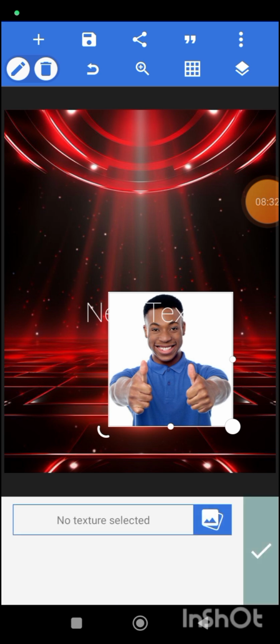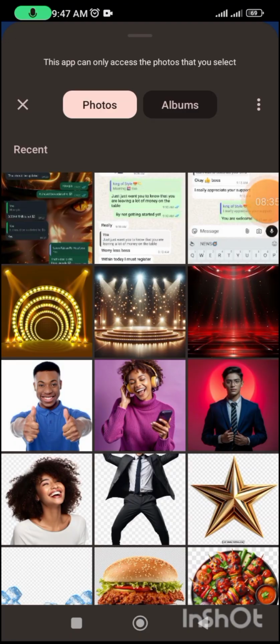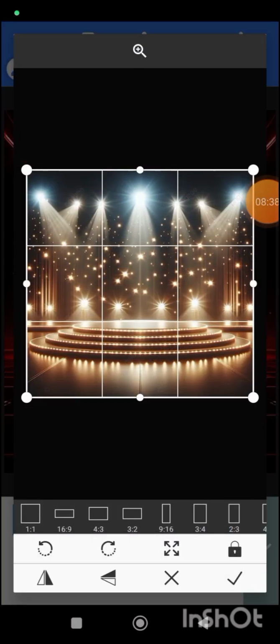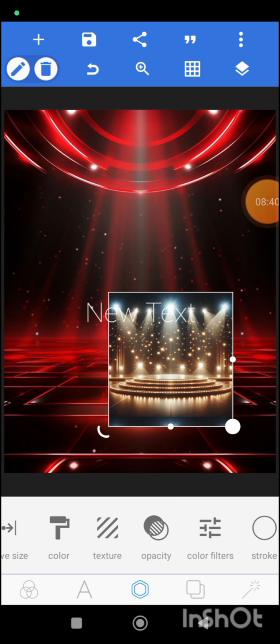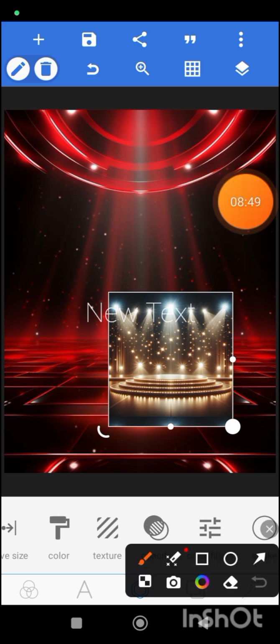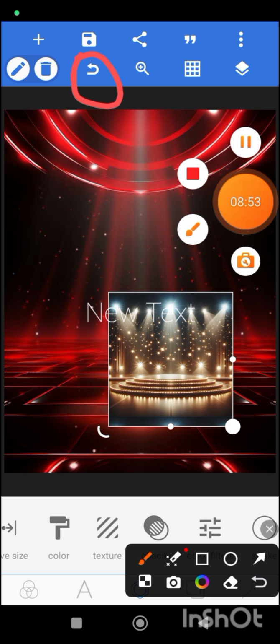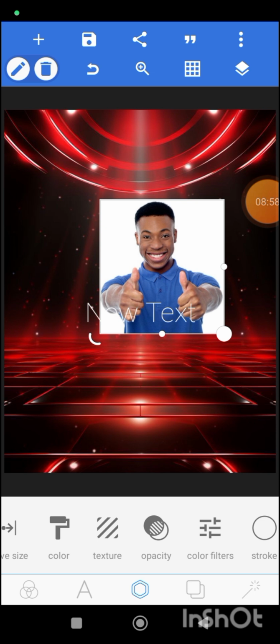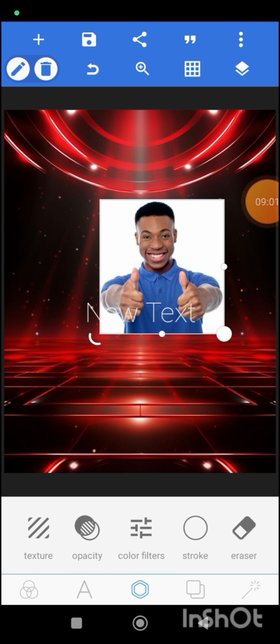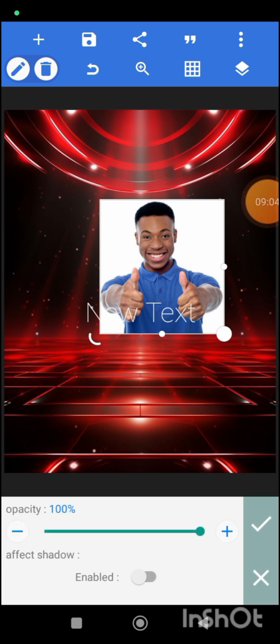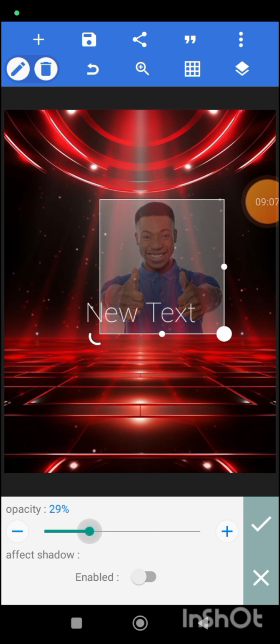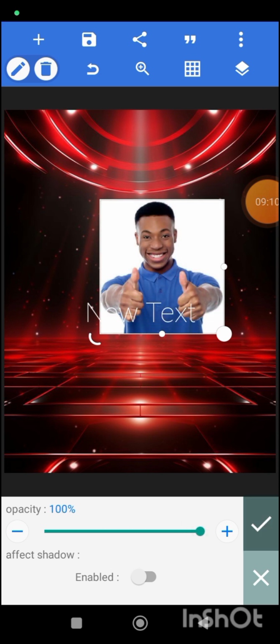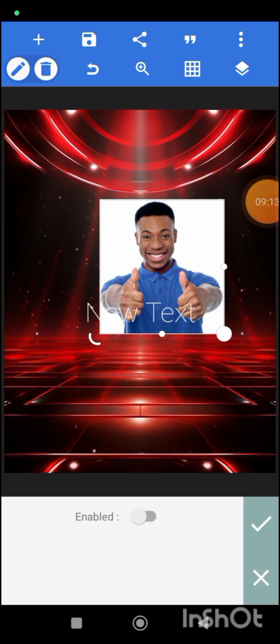Texture is when you choose an image. You can choose the image and use the image's texture. Like, let me choose this one for example. I press good. I'm going to use the texture to decorate the image, but we are not working with that here, so I can click on this particular place to go back if I want. All right, so I can go back again. You can see that same image. All right, so you can select the opacity. Opacity increases the level of intensity of light. So you can see I can decrease it. You can see I can increase it. You understand?